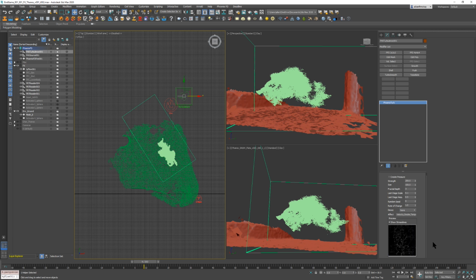Showing streamlines helps a little bit. The main thing is, we'll make this a little bit bigger just to start with. Doesn't really help, so we'll play around with this in a moment. Sorry, size is what I was trying to change, just to see it a little bit better. We're going to make this ultra small in a second, but the fractal depth is 3. These were all pretty much exactly what we want. So strength, I'm going to set to 15, the size to about 7.